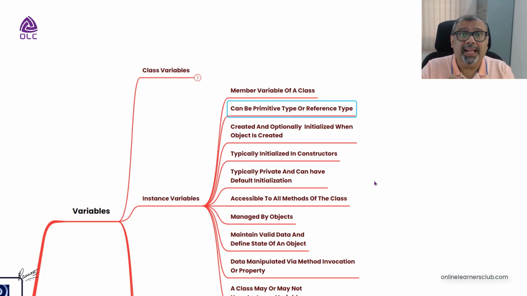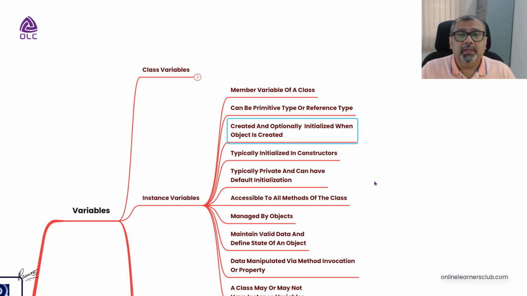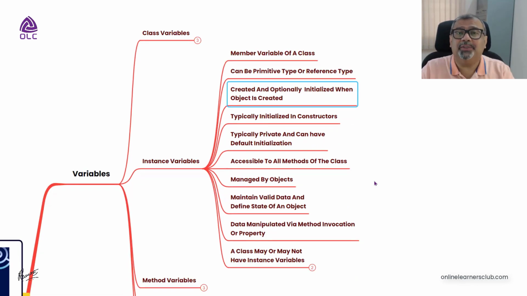Let's take a simple example. An address is not something a simple one line string can represent. Typically it will be a structure like address line number 1, line number 2, city, state, pin code, or a zip code, etc. All right. So that's where we can also create a separate class called address and have a reference object address associated with this particular student class. So this is very much possible. Then we have the instance variable, which can be created and optionally initialized when the object is created, which we saw in the constructor.